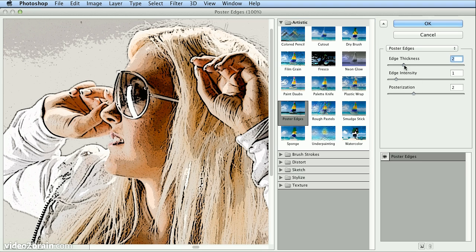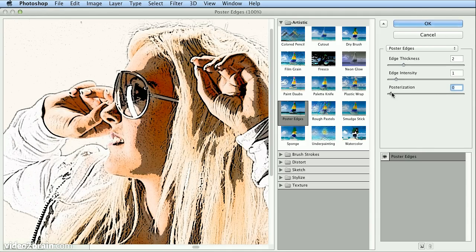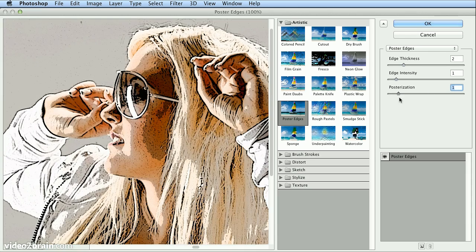You can experiment with edge thickness, edge intensity, or posterization to get fewer colors or more colors, depending which direction you drag. I usually do this based on my mood that day.